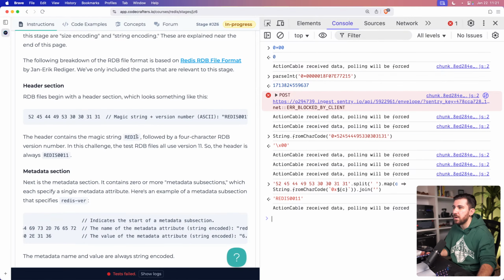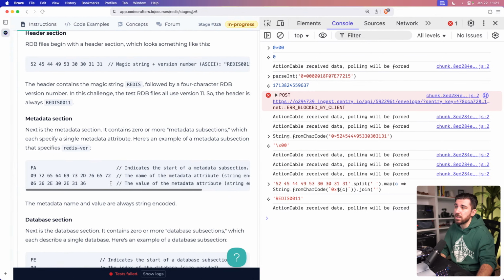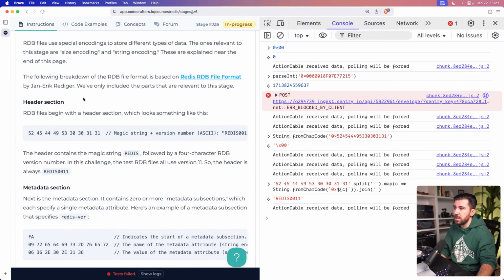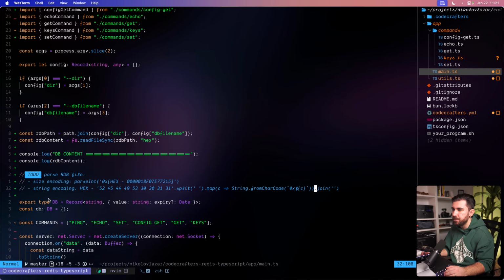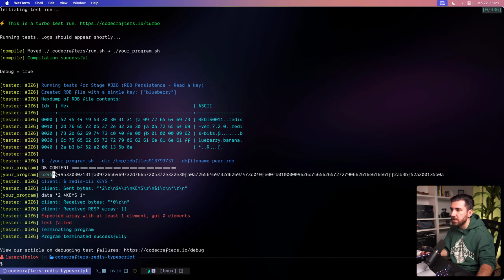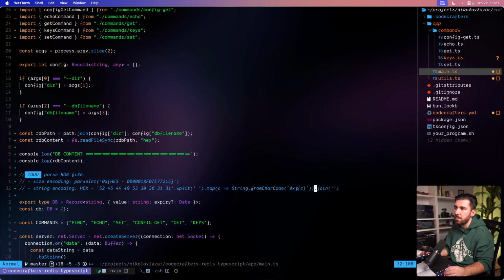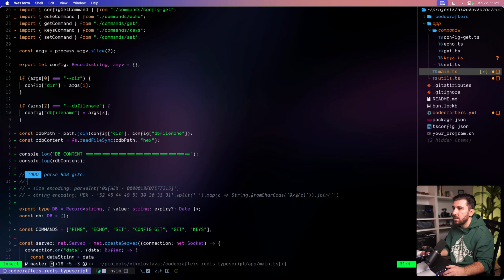So that's how we can parse or decode the RDB file contents. But we need to look for the flags. It begins with the header section, but we need to find the FA. Once we find the FA, we need to, oh yes, this is basically a single string. We need to split everything into pairs first. Split into pairs of hex codes.